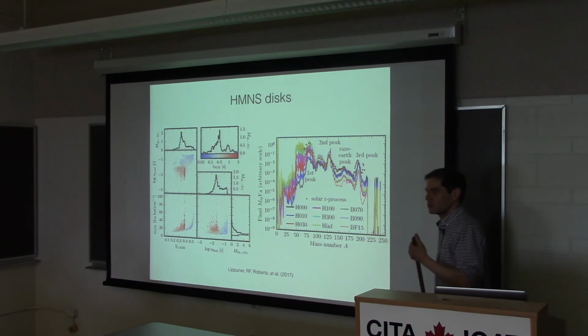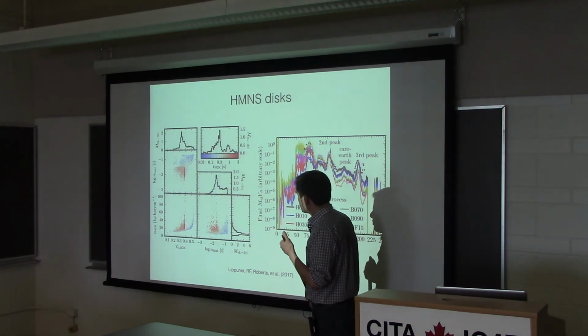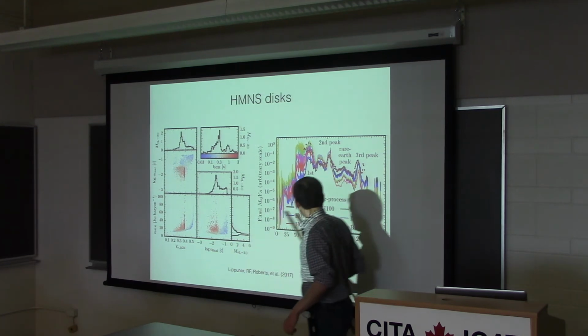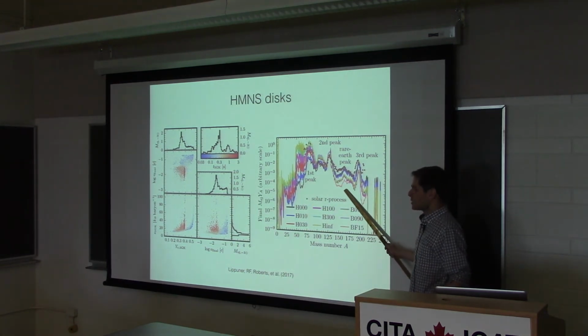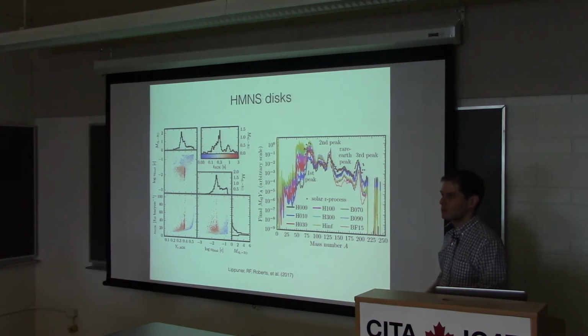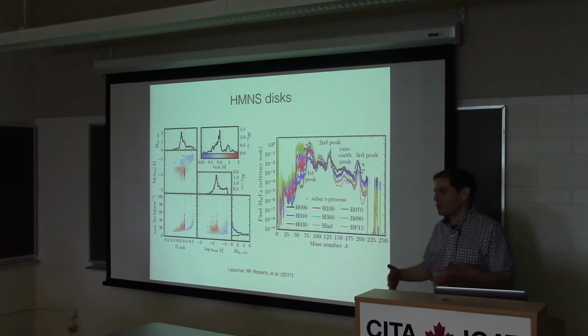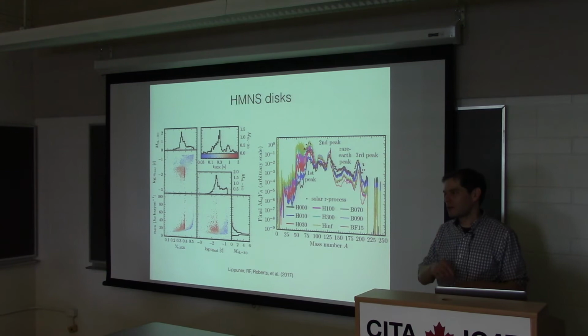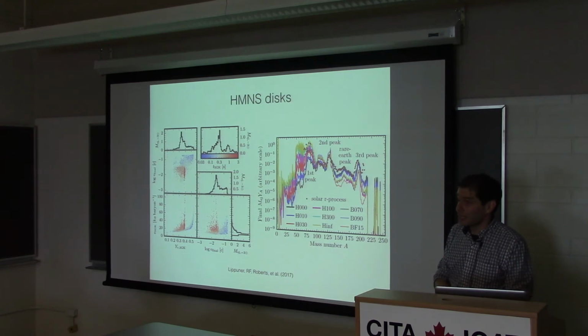But there isn't much material there below 0.25. Below 0.25? You mean here? Yeah, so that's related to the low abundance here. So almost everything is not neutron rich enough. No. Yes. But you want that to be the case, because you want the blue kilonova. So there's a bit of a tension here. In what sense? If you make the blue kilonova, you may not make enough third peak. Yes, that's true, that's a very good point.